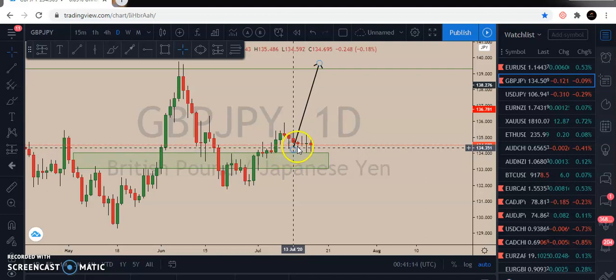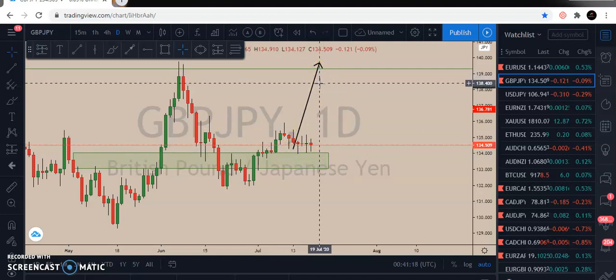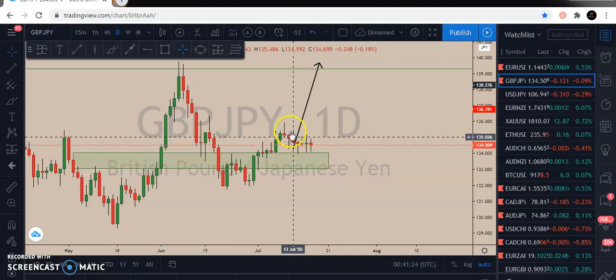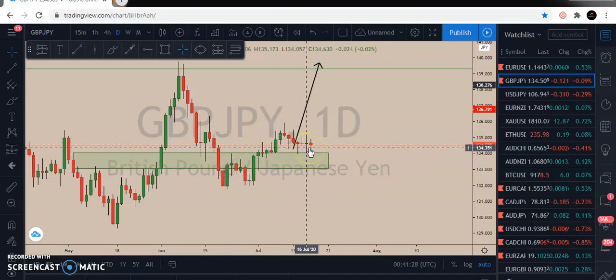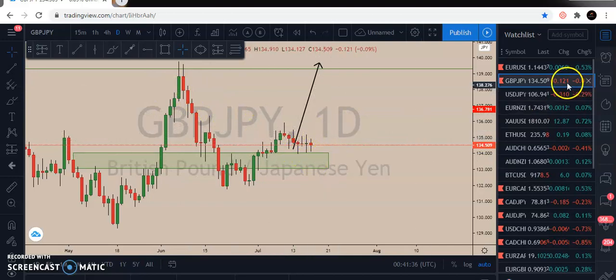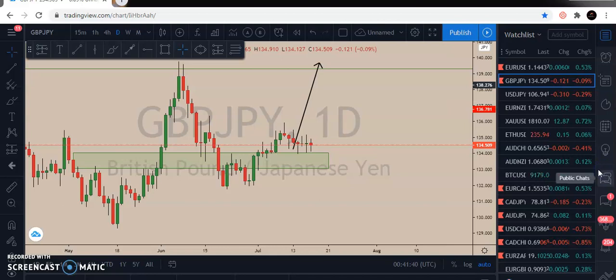So GBP/JPY, you expect a long opportunity. By Wednesday, you expect the COT. Let's see what this is giving us. But I'm very sure of this trade, though not 100% sure, because no trade is 100% sure, but I'm very sure. But if our entry rules, telling you I'm sure doesn't mean you should start making entries. If our entry rules are not satisfied, I might end up not taking it, and you will end up taking it and you lose your money. So just EURUSD and GBP/JPY are the pairs we are watching out for this coming week.